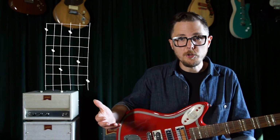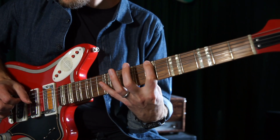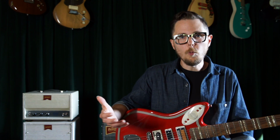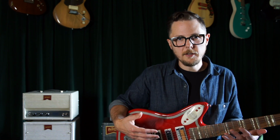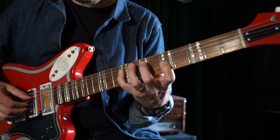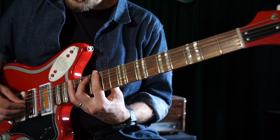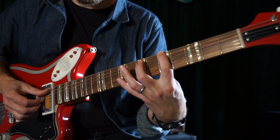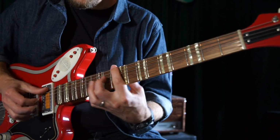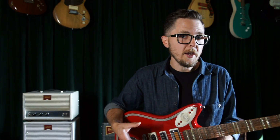I also found this shape, which is really nice for the minor chords. So one exercise is to simply practice playing all of these shapes up and down the neck. So that's kind of a basic way of approaching applying these shapes to the fretboard.